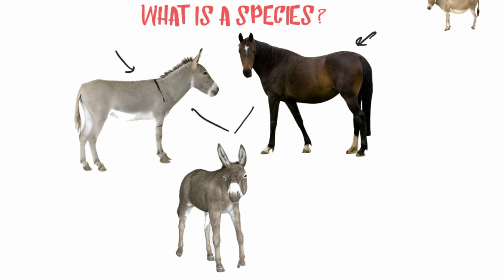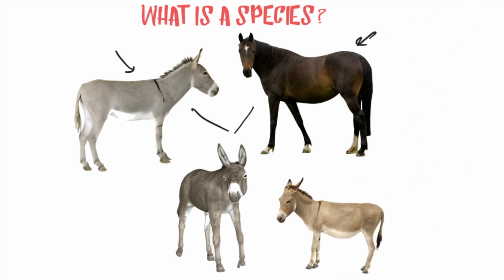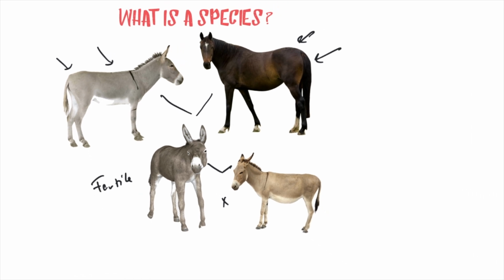How will you determine that two animals in general belong to a different species? What would you do here? The offspring, the mule that we've produced here, has to be able to breed. It has to be fertile. So since the mule is infertile, a mule and a mule cannot breed together, so since they cannot have offspring, then the parents, the donkey and the horse, belong to different species. So again, the definition of species is quite simple.